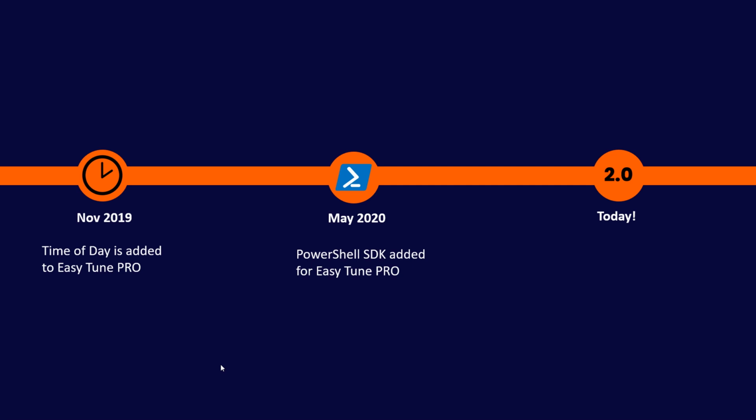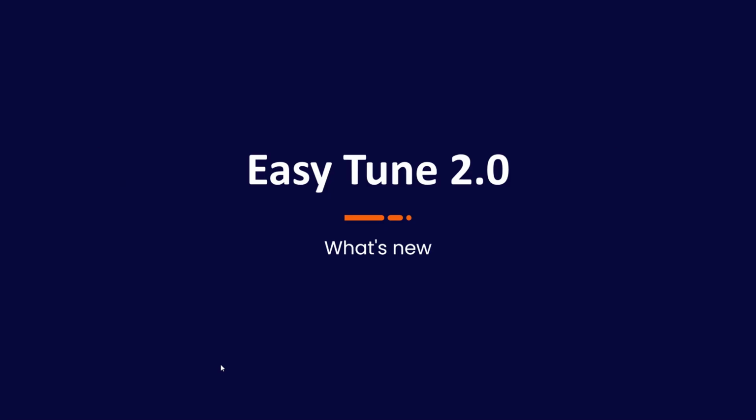The thing I really wanted to highlight from this is that we've been investing lots of effort in EasyTune over the years, and it's a really important product for Cookdown as a company, which is why this 2.0 release is such a big deal for us. So let's have a look at it.